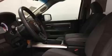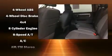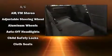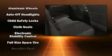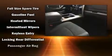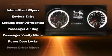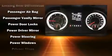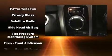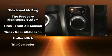Passengers are protected by various safety and security features, including dual front impact airbags, front side impact airbags, traction control, brake assist, a panic alarm, and four-wheel disc brakes with ABS. With electronic stability control supplementing mechanical systems, you'll maintain precise command of the roadway. It also arrives with a Carfax history report, indicating just one previous owner.